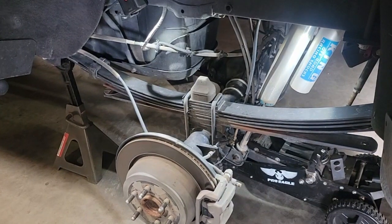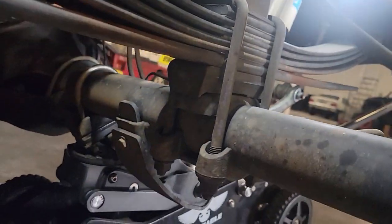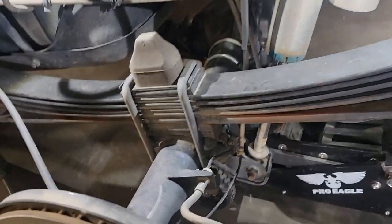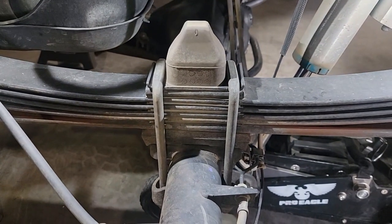Here's what I'm starting with. A stock ZR2 leaf pack with an add-a-leaf, that's the fourth spring down, and the big spring in the bottom is the overload. It does have a block at the bottom you'll see there, and these square style U-bolts that face down and have a leaf plate on the bottom. Here you're going to see that stock bump stop, which is a very hard rubber up on top, and that's what we're going to be replacing, and you can see that impacts this area up on the frame up top.